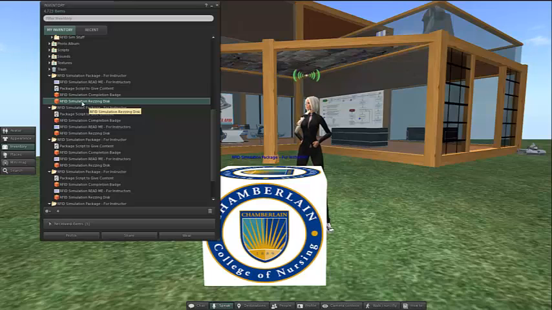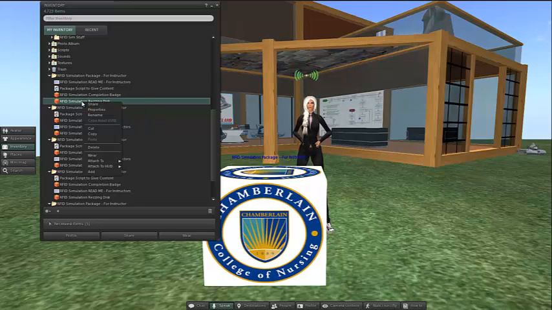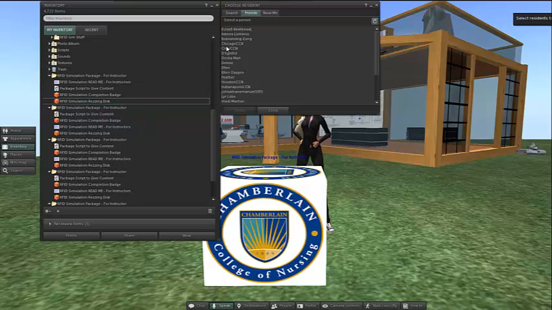In order to administer the simulation to your students, right-click the resin disc, share, and give it to one of your students. They will now have the item in their inventory to experience the simulation.